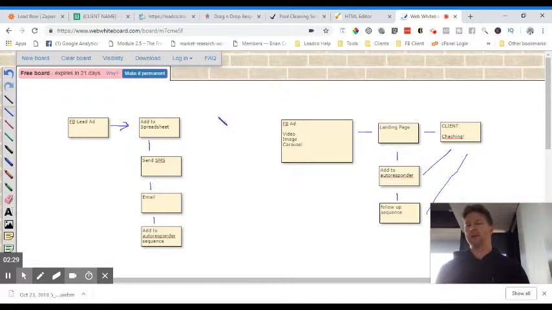We're going to direct traffic. As soon as someone fills in this lead form, they are going to be added to a spreadsheet. I'm going to show you how to set that up. Once they're added to the spreadsheet, there's also an option to send an SMS to the client, or to yourself if you are a small business.